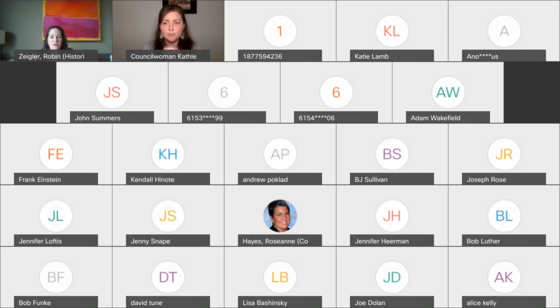And I'll jump in, if I could, and tell you what I think is the number one question. If you're thinking about conservation or contextual, which one is best for the neighborhood? The number one question to ask yourself is, are you okay with existing buildings being demolished and you really just want to review new construction? That would be contextual. Or do you want to conserve? Do you want to keep the existing buildings for the most part and control new construction? That's the main question I think everyone needs to ask themselves.